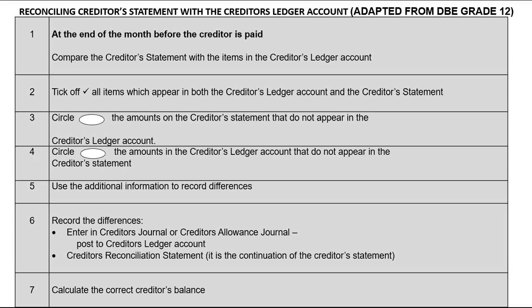We are preparing it from the creditor's point of view. The corrections that we do in the creditors' ledger, we're going to do from our point of view, because to us, the person from whom we buy on credit is a creditor. But to them, we are a debtor because we are buying from them on credit. Now you will calculate the correct creditors' balances and they must reconcile.